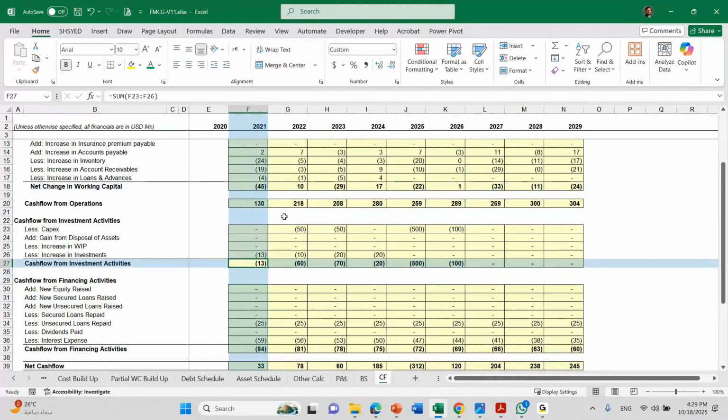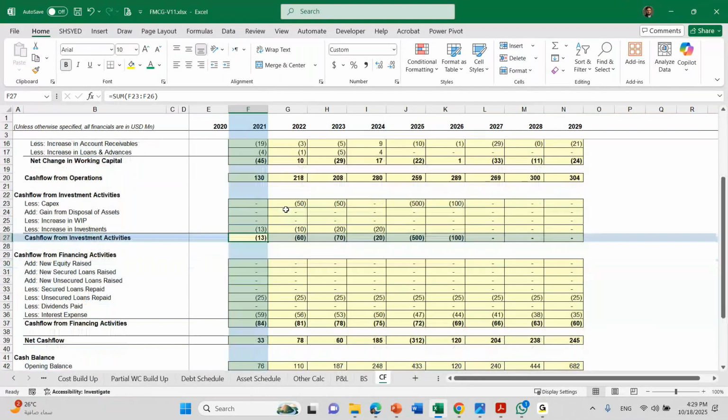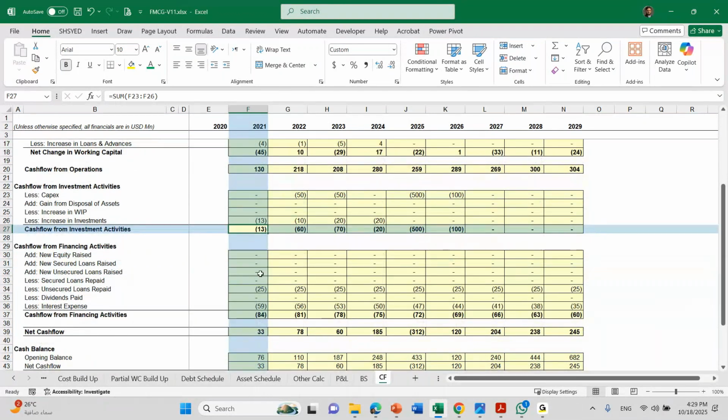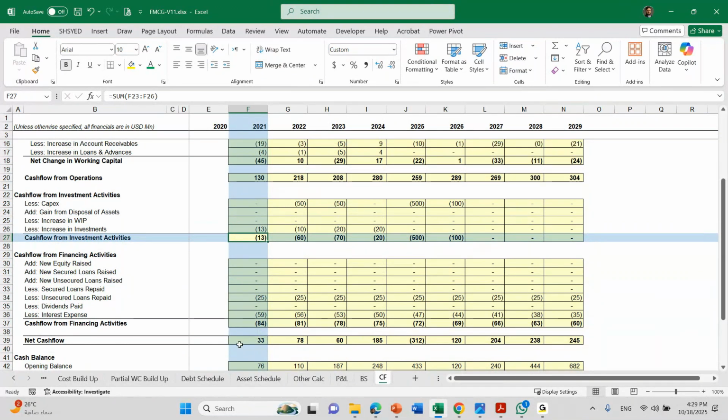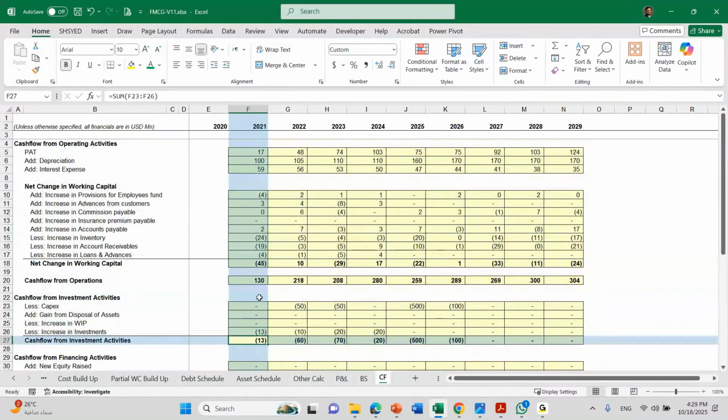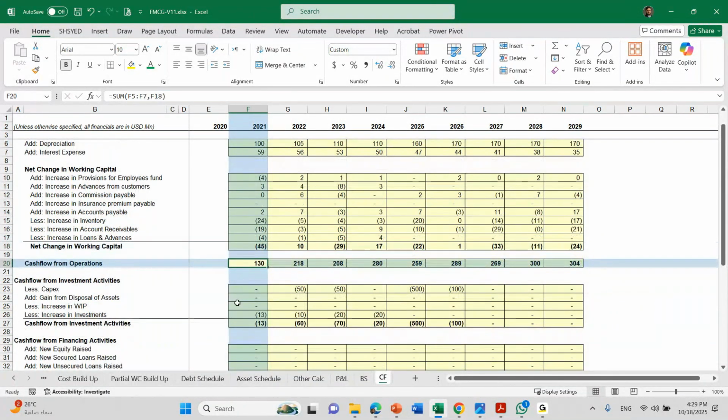Although the company in 2021 did not invest anything in operating assets, and the company only paid back the minimum possible, which is the required installment and the interest for the bank. So the major focus of the company is on working capital increase, and working capital is taking 45 million for this year. And despite that, the company still has a positive operating cash flow, which is 130 million, which is a healthy number.